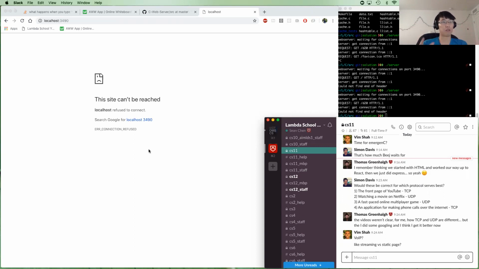Navigating on a web page, sure, then that needs to get updated, but the update there is just fetching another resource in response. Whereas with streaming a movie or making a voice call, playing a game, whatever, there is constantly data that needs to be sent back and forth between the client and the server all the time.